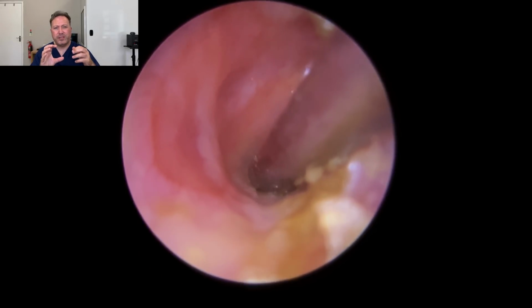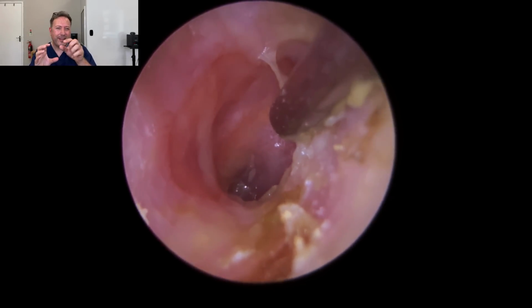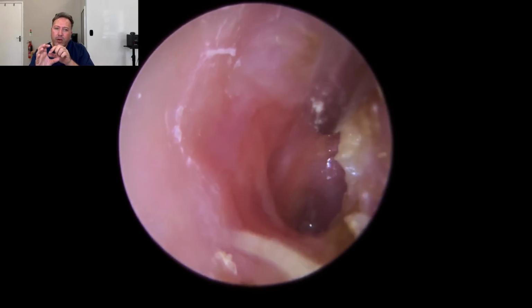I'm not sure whether I've just played the same bit twice. I may have done. I apologize if I did, sorry. But you can see there that hole is deeper. I think I went back and re-edited the same bit twice, sorry. But you can get a second look at it anyway. So you can see you've got that hole just at the base there.